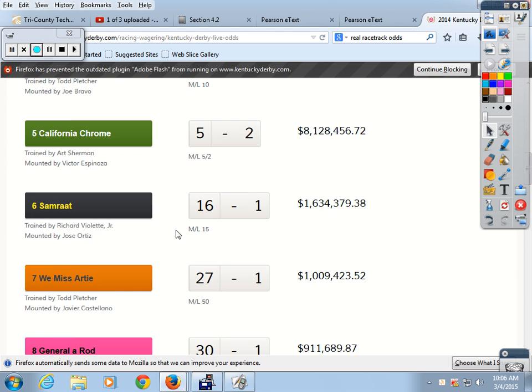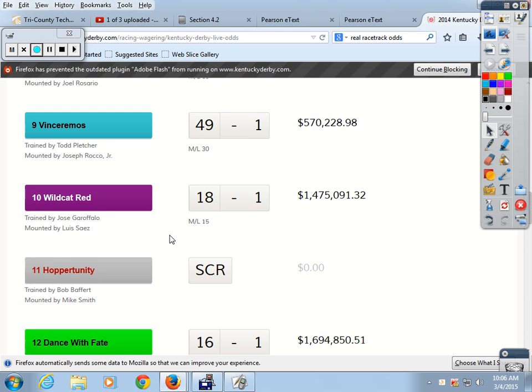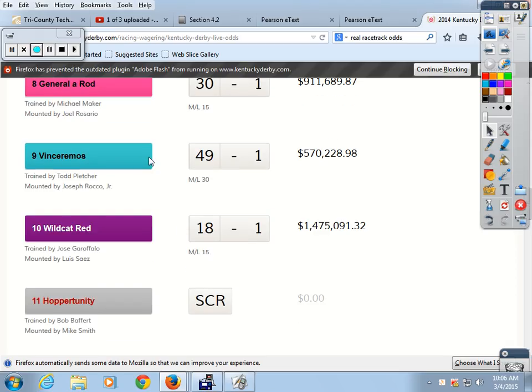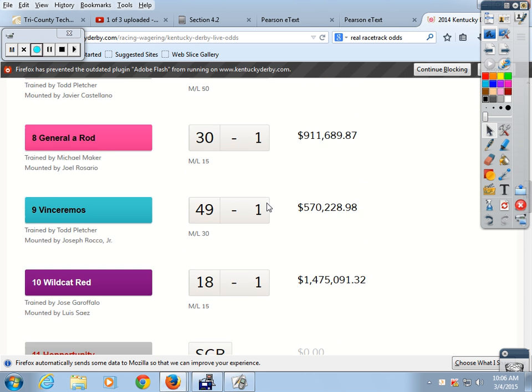That 49 is about the worst one. So say that poor horse really sucks. If you bet $1,000 on this horse and it won, you'd walk away with $50,000. Oh, I'm sorry, $49,000. Pretty good. That's why people play the racetrack. I don't think I could play the racetrack.